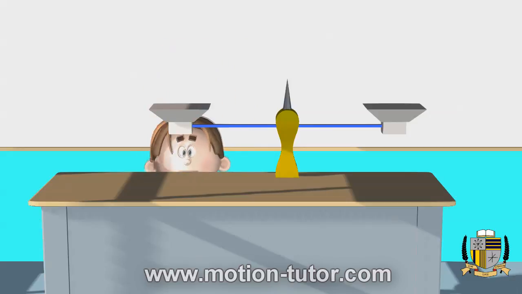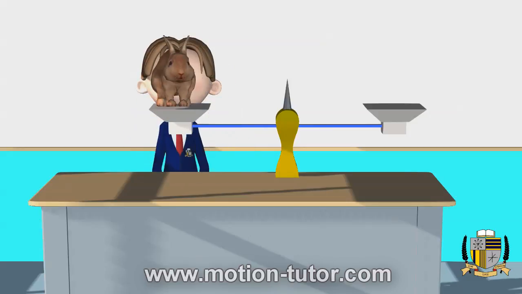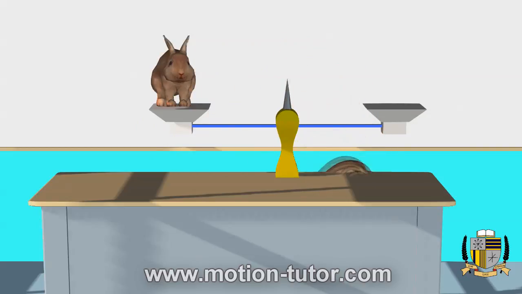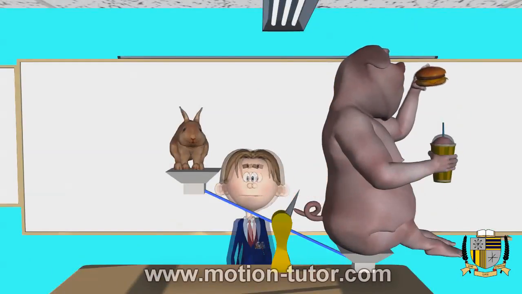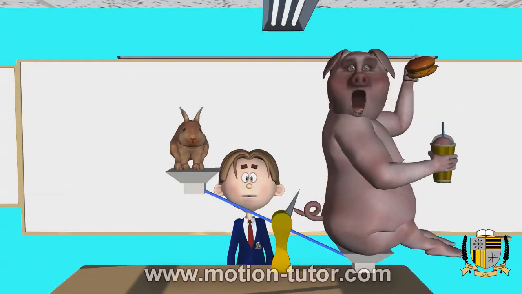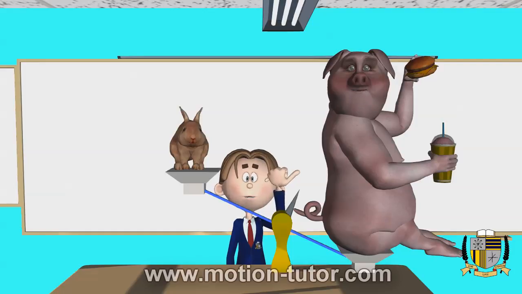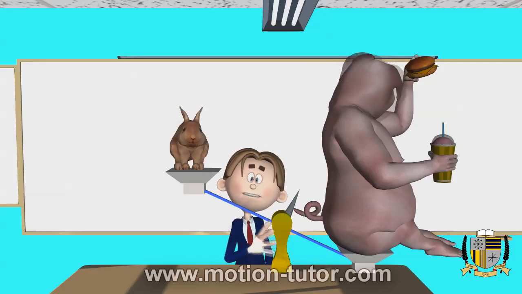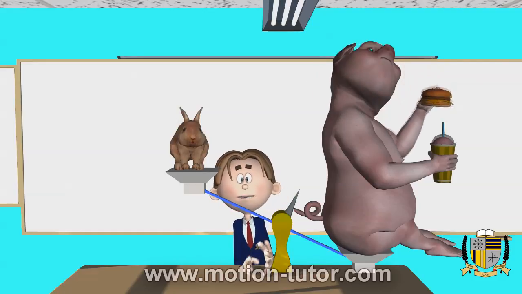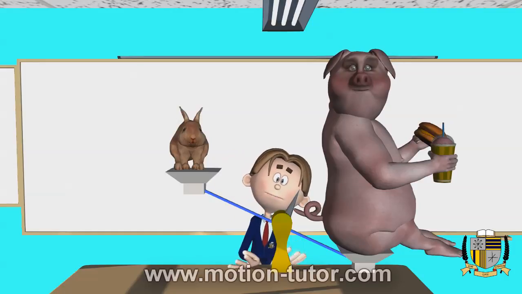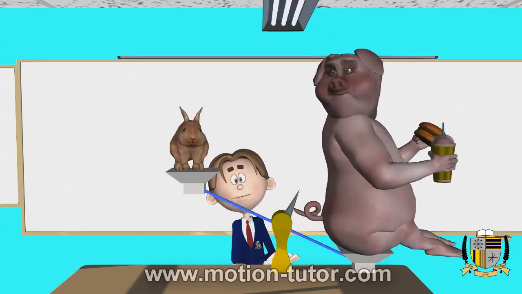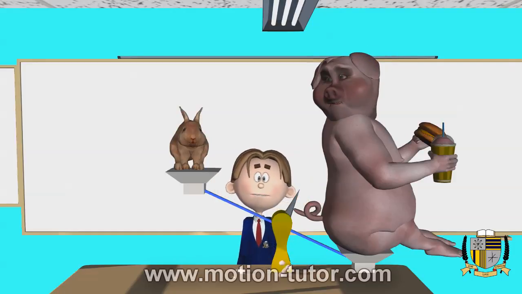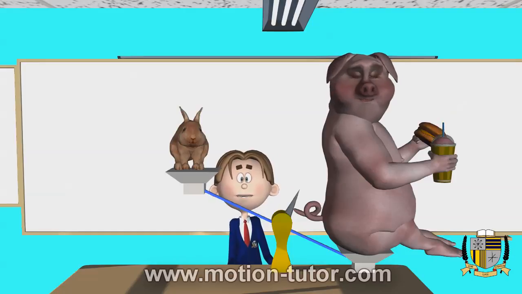Alright, let's try this nice cute bunny rabbit and this pig. Now you can see that this pig is way heavier than this rabbit, because the scale is just tipped over on this side and the needle's pointing over to the heavier object. So yes, this big pig is heavier than the rabbit, or the rabbit is lighter than the pig.